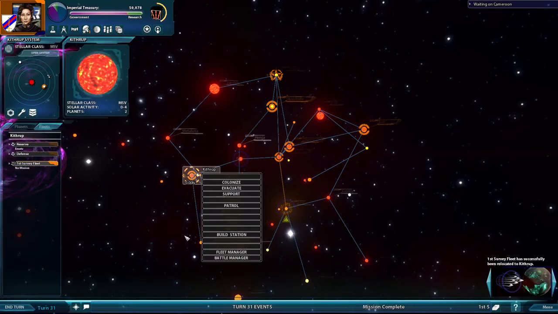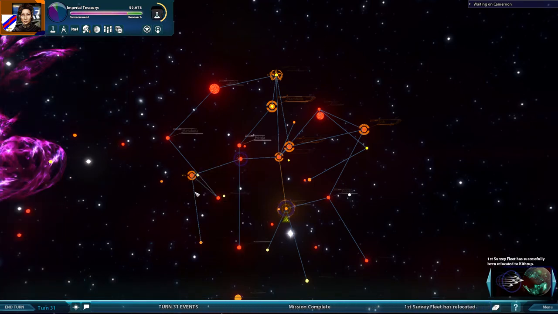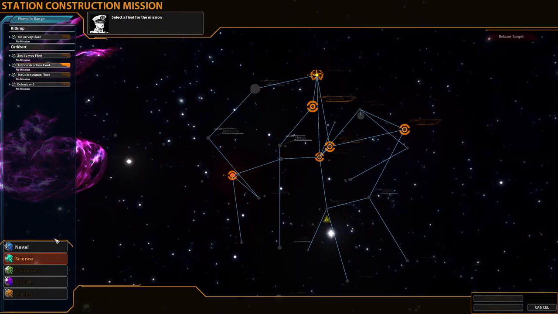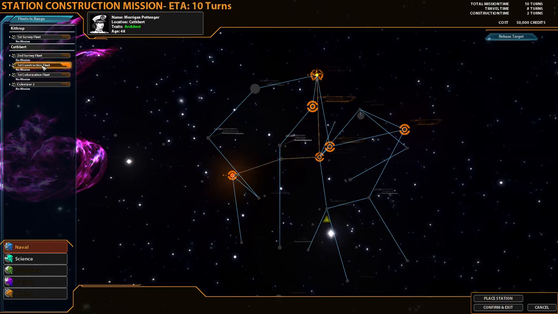Can we relocate anybody else? No. Evacuate, but not relocating. Alright, so how much does a station cost? Naval station construction. Really? That's it? 50,000 credits?